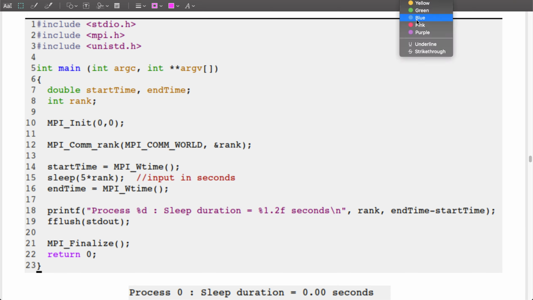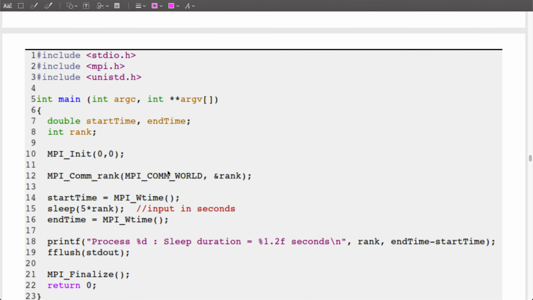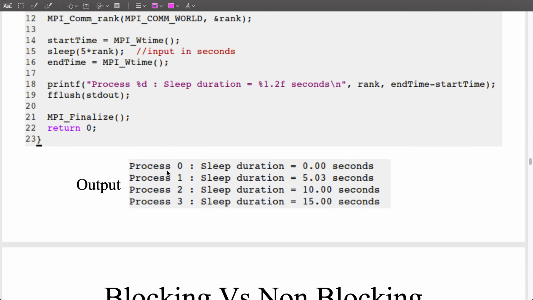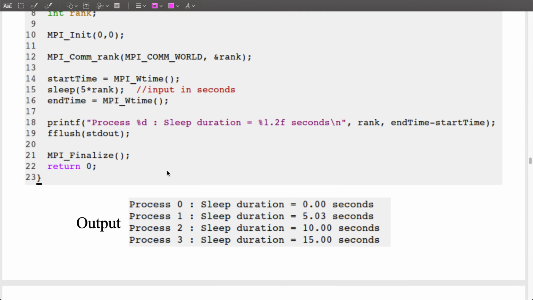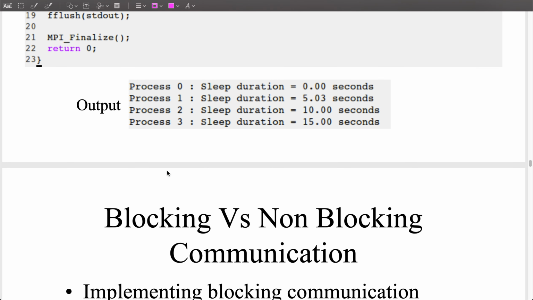So this is the example of the coding. And when you run this coding, you're going to get your output. I hope that you will get the output, and please check the sleep durations whether they are similar or not.